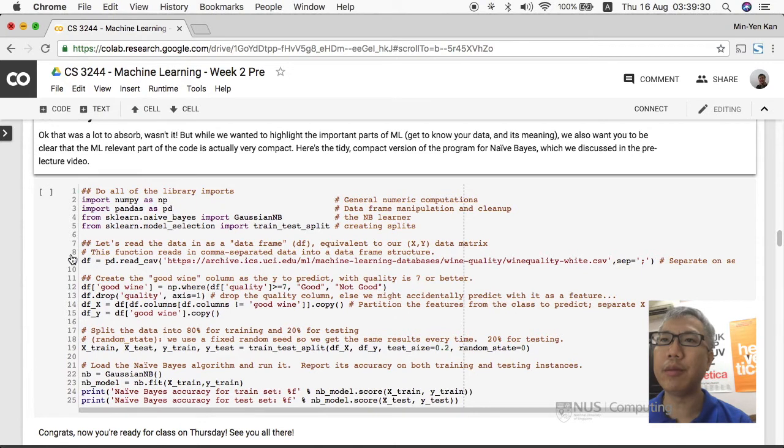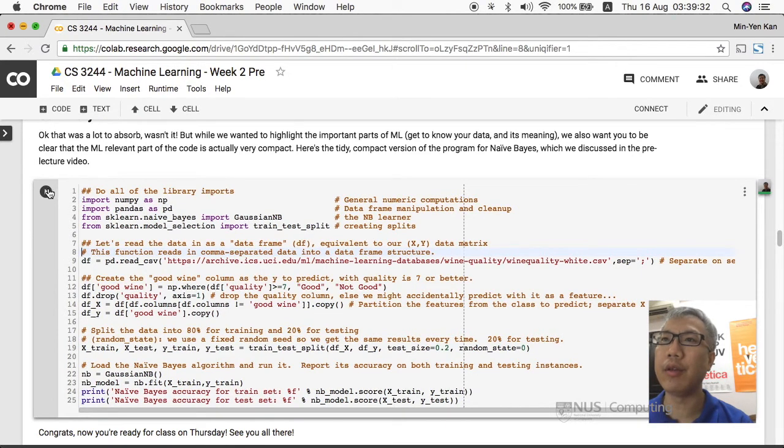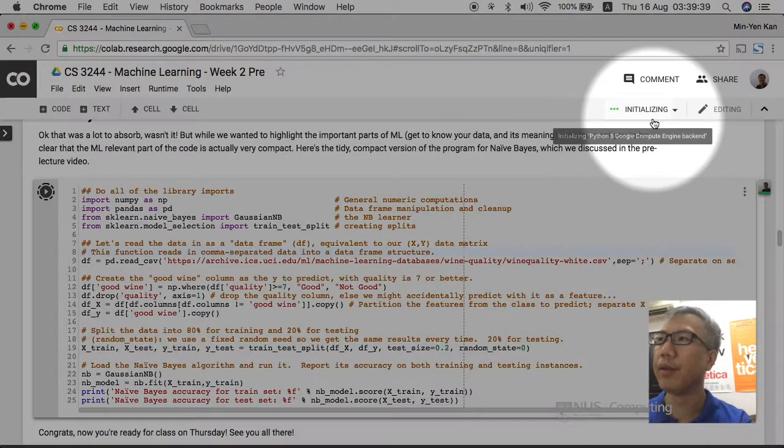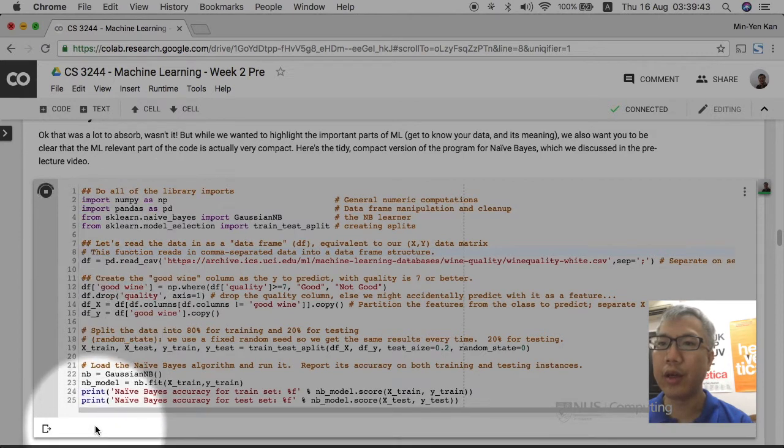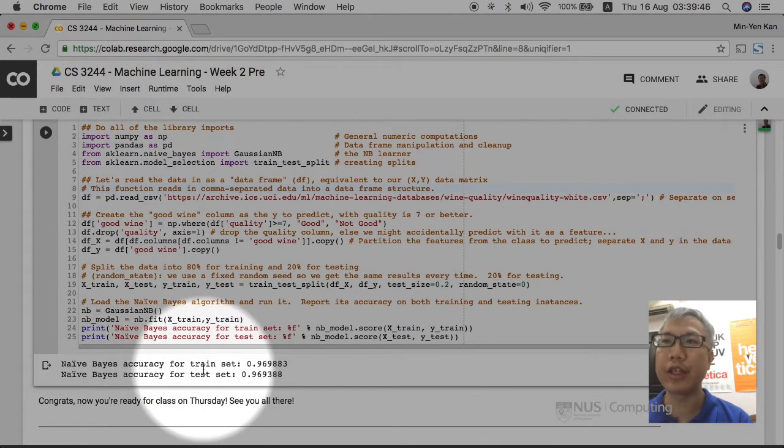And if we just jump to this particular cell and we run it, it will come back after it connects to a runtime over here, right? And then it's going to run this cell and then output the answer, right? So we've actually just gone ahead, loaded up the entire data set, created the data into training data and the answers, split it into test data, and then run a naive Bayes algorithm. So let's step through all of these parts of the code, shall we?